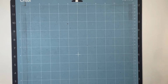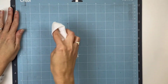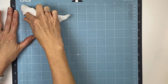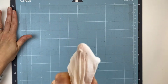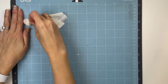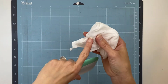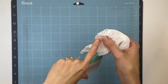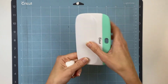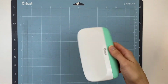All you do is you get your pack of baby wipes, any brand you want, and I work up in the corner and work my way over, and you just rub in circular motions. Don't push down too hard. You don't want to rub that glue off, but rub, and you'll start to see that dirt and those fibers and that glitter all start to come up. And you can see as I'm working my way across, the pieces of glitter coming up on my baby wipe. But if you have anything bigger and it's not coming up as you wipe it, you can always take your scraper and just scrape those bigger chunks of paper or felt or whatever it might be off.